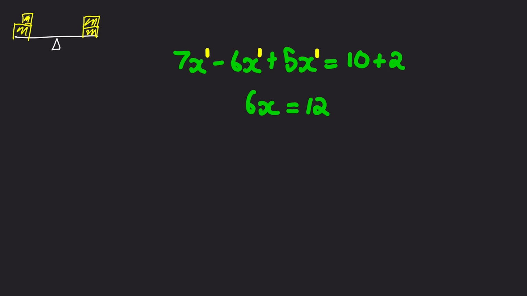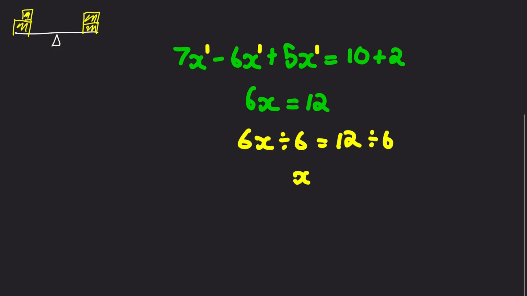And so now we have to do something to the one side in order for x to be alone. And what are we going to do? Well, we can divide by 6. So we can say 6x divided by 6 is equal to, well, we know it's equal to 12, but we can't just have 12. We want our boxes to be the same weight. We want it to balance. What are we going to do? We're going to divide the right-hand side by 6 as well. Awesome. And what do we get? Well, we get x is equal to 2.